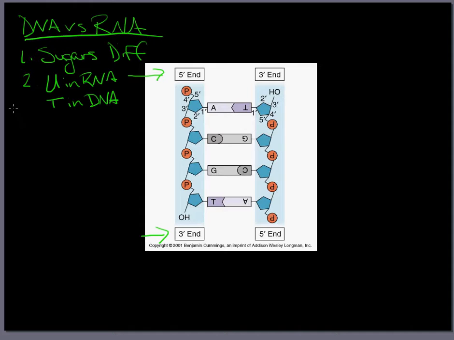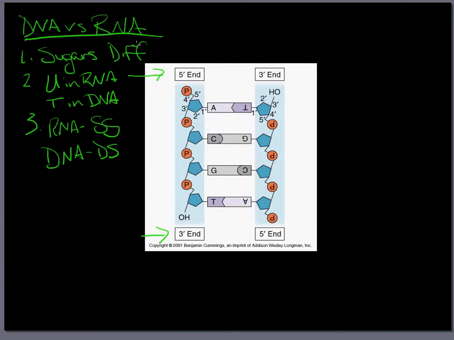So the last thing that makes the two different is that RNA is single-stranded and DNA is double-stranded. SS single-stranded, DS double-stranded. And you should get used to that because you see them written like that, because we can also have single-stranded DNA, but let's not talk about that right now. So let's go back to talking about this 5' end, 3' end deal here.